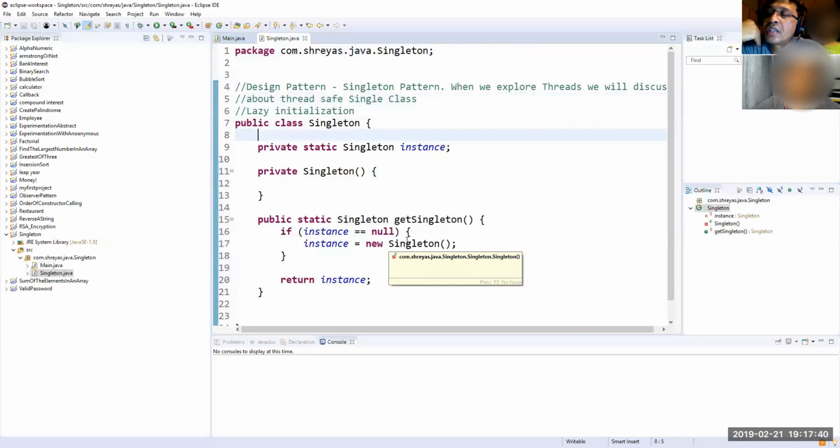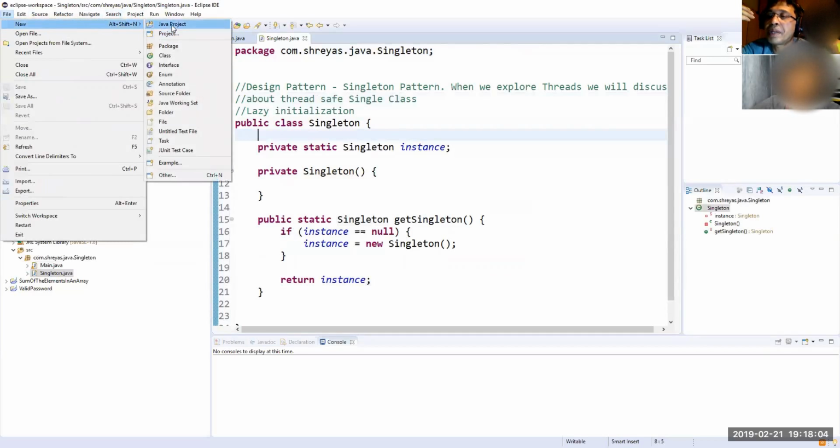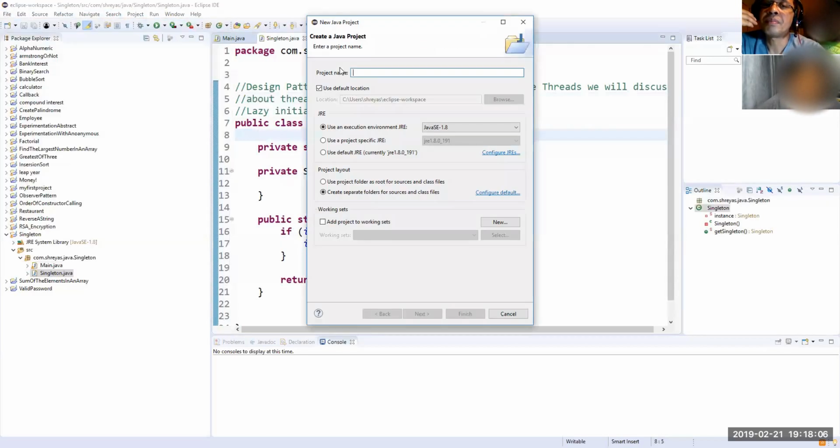So now I will teach you another important aspect of object-oriented technology, called the factory pattern. I will tell you where this factory pattern is used and how to do that. These are the basic things you should know if you want to become a good object-oriented software engineer. Factory pattern.